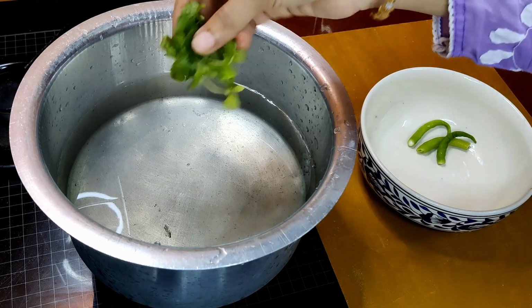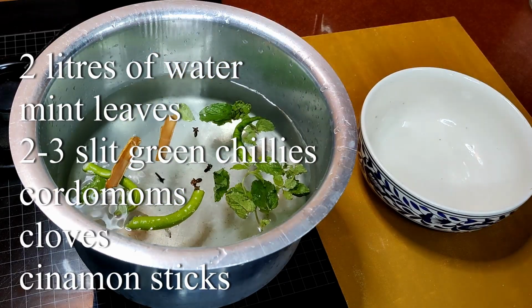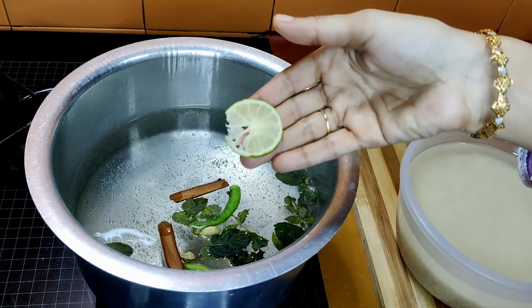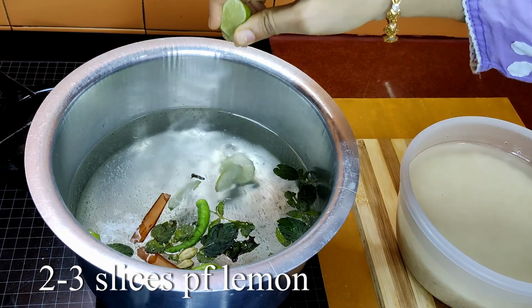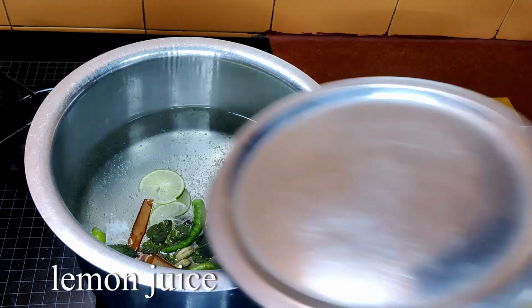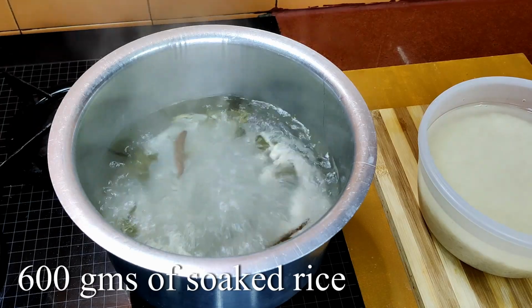And now in a vessel add around 2 liters of water. To this add mint leaves, slit green chilies, cardamoms, cloves and cinnamon sticks, 2-3 rinds of lemon, and a little bit of lemon juice. Now this will again infuse a nice flavor and aroma into the biryani rice. And for this I have used around 600 grams of basmati rice, washed and soaked for around 1 hour.